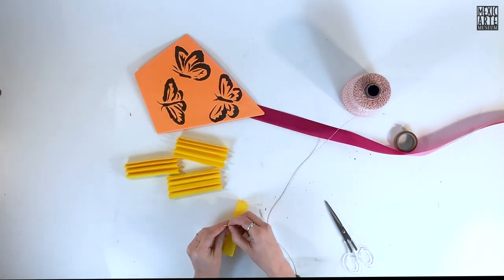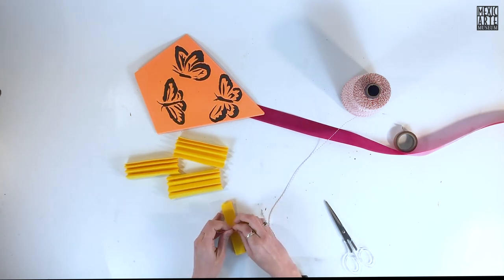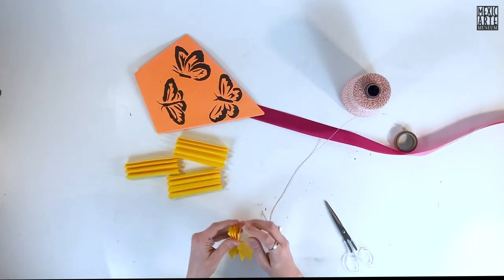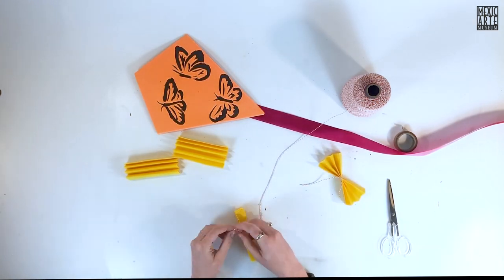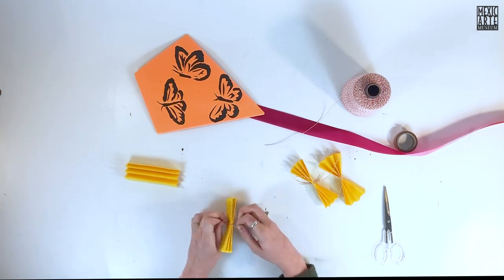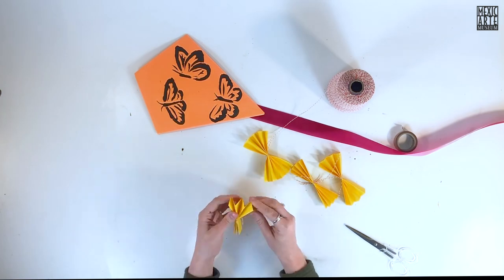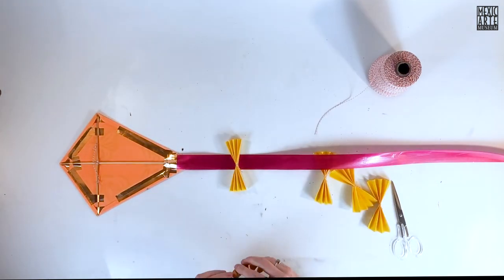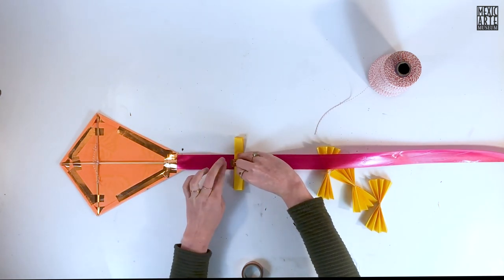Cut a small piece of string to tie the center of each small folded piece of paper. Then you will tape the small folded pieces of paper to the ribbon to decorate the tail.